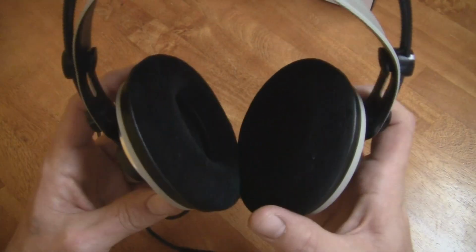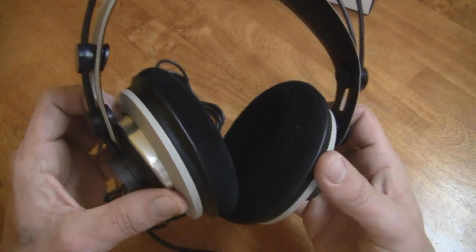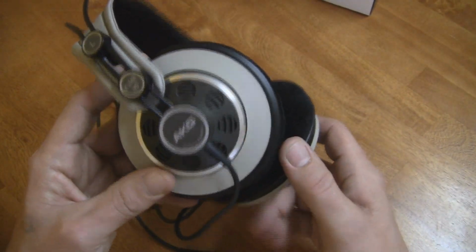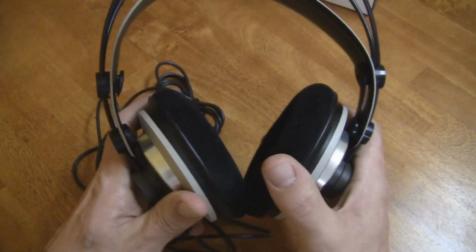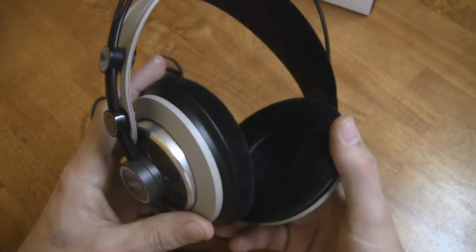But for the size, they are really light. They are primarily made out of plastic. But just picking them up and holding them, you can tell they are a very high-quality plastic. They don't feel cheap in any way. They seem very well constructed.